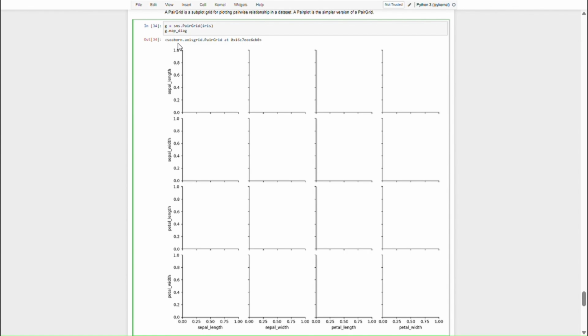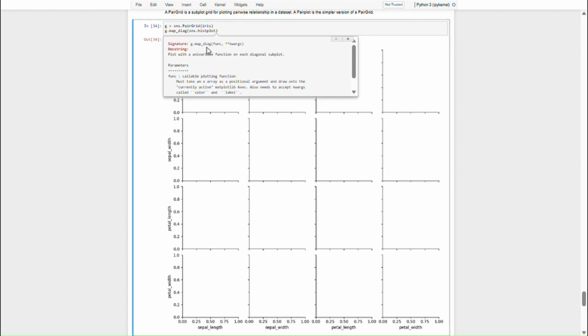Let's go with map_diag. Here we can pass in the name of the plot which we want. If you look at the docstring for this map_diag, we have to pass in the function, and then we can pass in other keywords as well which go with that function.